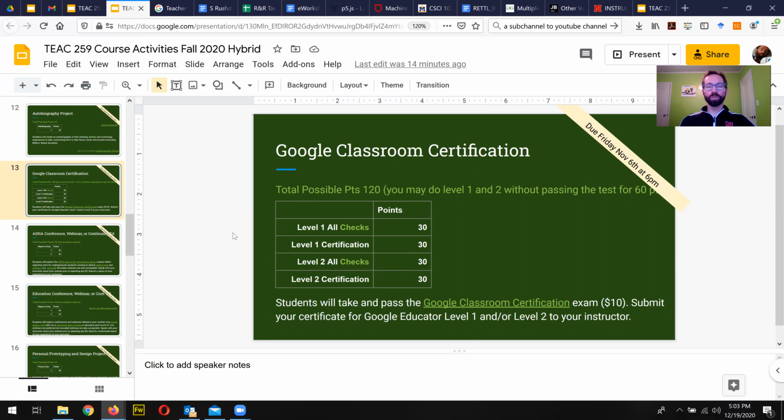I believe that the certification is good for 2 years. So if you're a freshman, you could still do this one, but you may or may not want to do the certification yet because you might have to redo it or renew it. And I don't know what is involved in renewing it, if it's just as tedious or if it's a little better. The second level exam might be $15 instead of $10. But again, you don't have to buy any books for this class, so it might be worth your while to do that.